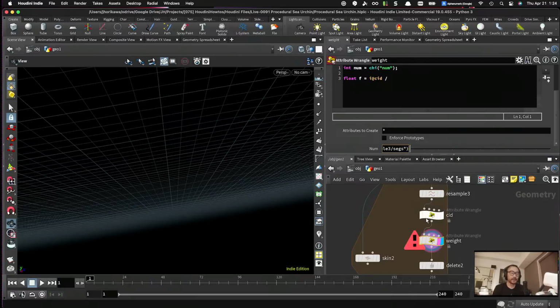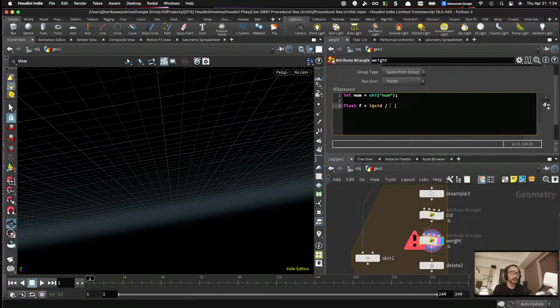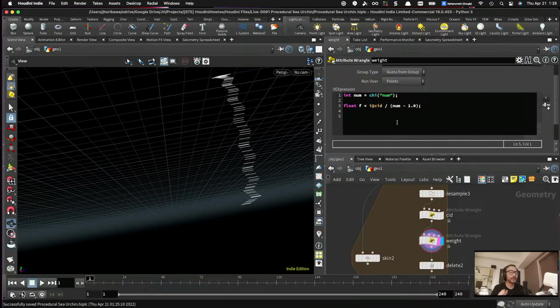Paste it right here. Number minus 1.0. This will give you a value between 0 to 1 from left to right. So if it's 0.5, then that's in the middle. Okay, and that's where you want to have a maximum smoothness. And if it's equal to 0, if it's equal to 1, then you don't want to have any smoothness.